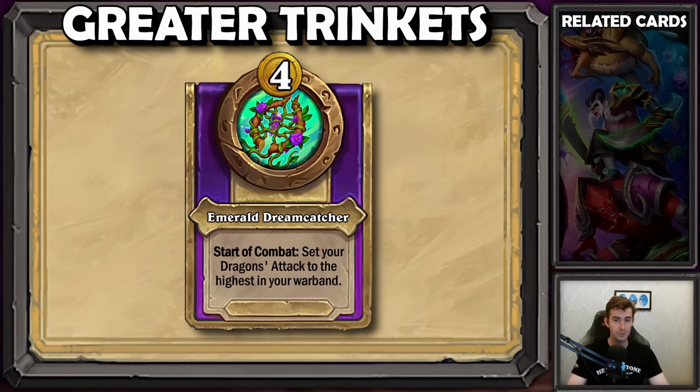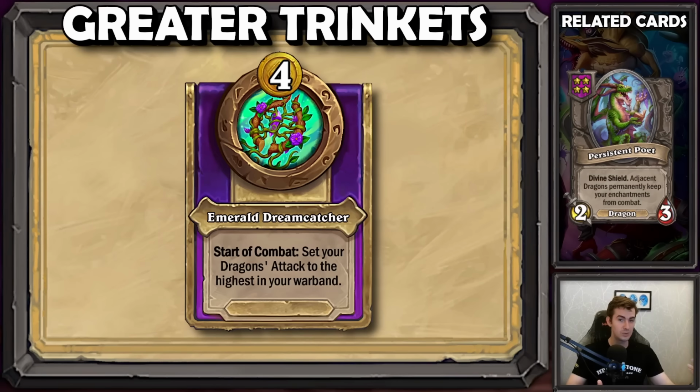Emerald Dreamcatcher for 4 gold. Start of combat, set your dragon's attack to the highest in your warband. This again seems really good if you have the setup, if you have Poets, because now what you can do is you can have one huge attack dragon, and you can now transfer the stats to all your dragons with Poets. It'll be permanent. You now have huge attack on your board.